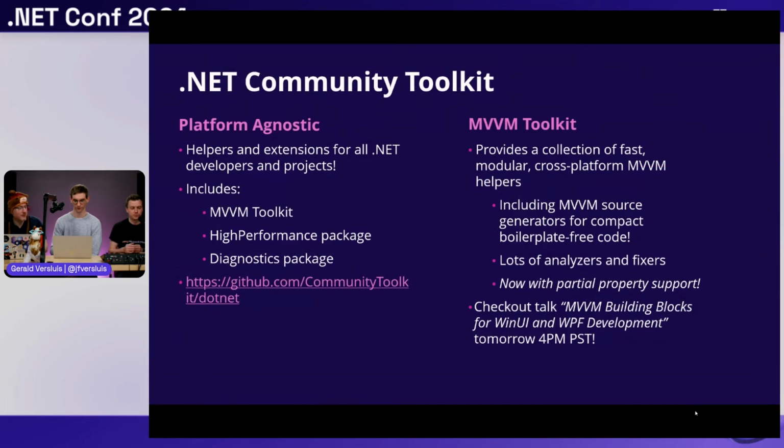Yeah. Let's dig into each toolkit a little bit more specifically and talk about what's the latest news people need to know about each of these things. Sounds good. All right, so let's start from the .NET Community Toolkit. Like we mentioned, this is a platform agnostic package, so you can use it for any .NET project. Doesn't matter if you're making an app for Windows, for Android, for Mac, or an ASP.NET Core web service. You can always use it if there's anything interesting for you there. And it's comprised of several individual packages. So we have the MVVM Toolkit, which is our MVVM library. We have the high performance package, which contains helpers for dealing with high performance scenarios. So it has helpers for things such as pooling buffers and doing zero allocation operations like that.